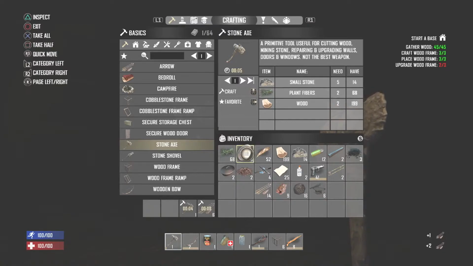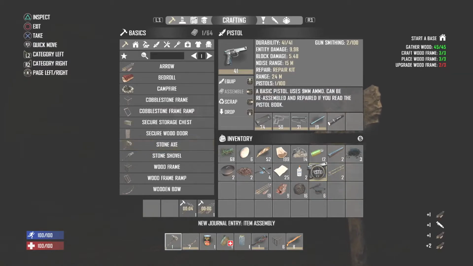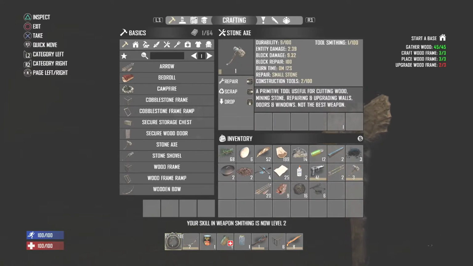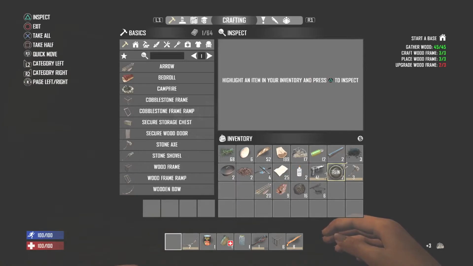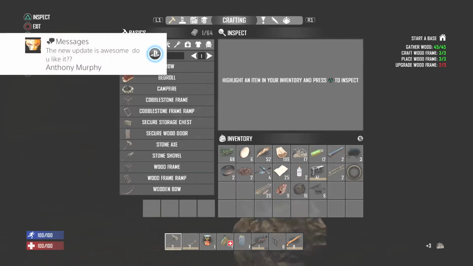I got some eggs already, which is good. Decent amount of wood to start things off. But I got a pistol. This thing's in great shape too. It's whole. It is absolutely whole. And my axe is now a level 3. So let's go take a look at this guy. And we can scrap it for stone. 3 stone you get back. Alright. Not terrible.